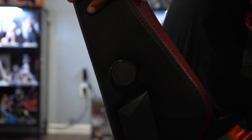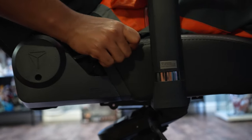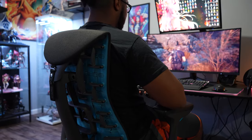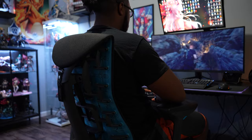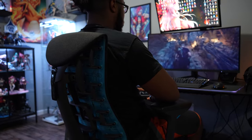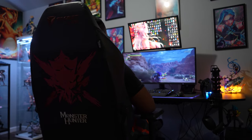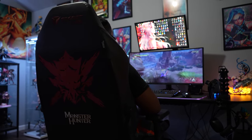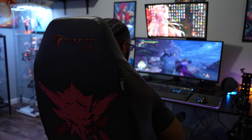Secret Labs offers a stiff yet comfortable sitting experience. While offering similar levels of adjustment, bucket seats will always be held back by their simpler design, which leaves a lot to be desired when it comes to comfortable sitting solutions. Herman Miller's focus on scientific research, ergonomic control, and longevity leads to a chair that excels in professional settings. While Secret Labs emphasizes gaming aesthetics, customization, and themed designs that cater to the gaming community, it falls short when it comes to comparable comfort relative to an office chair.